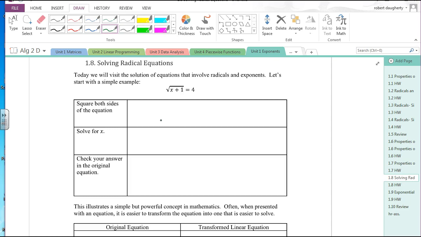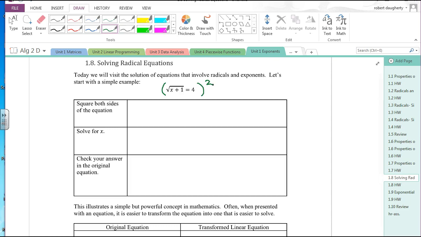The strategy here is when I see something like square root of x plus 1 or anything like that, I really don't like the square root. I want to get the x plus 1 by itself. What can I do to a square root to get rid of it? You square it. So because it's an equation, I can square both sides of the equation. Now, if this were not an equation, if I just had this, I can't just say, oh, to simplify this, let's just square it, okay? Because what am I doing? I'm changing what is there, okay? But if I square both sides of the equation, I'm okay. I'm doing the same thing to both sides.